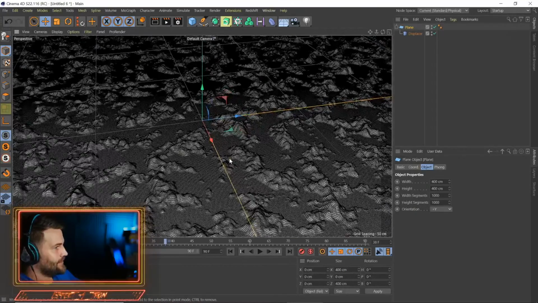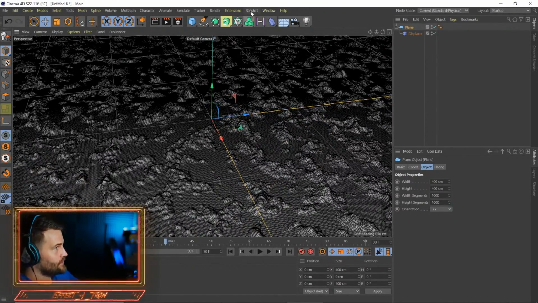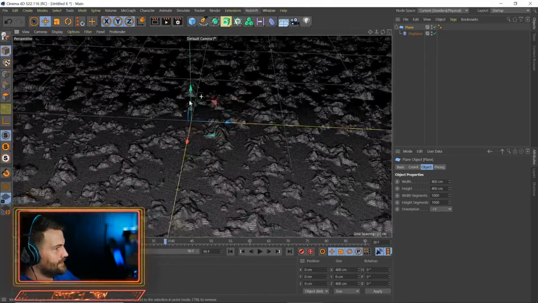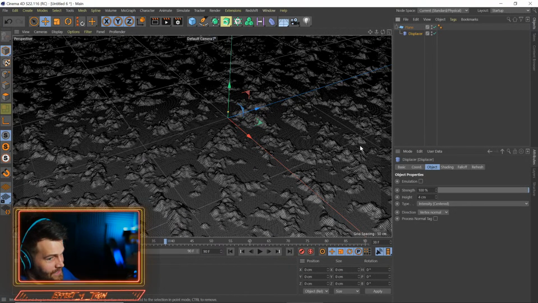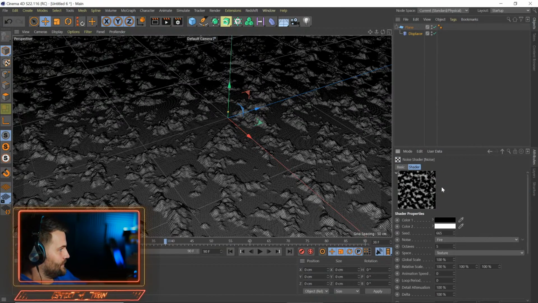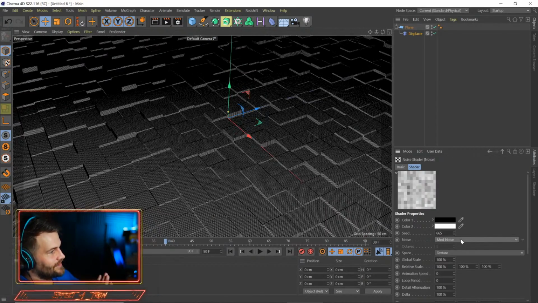So here's the thing. Maxon displacement works great. Very cool. But here's the problem with this. There's some cool things that it can do that Redshift can't do. And so here's a cool thing we can do. We can just go in here to the noise and we can just start scrolling through that. Boom, boom. And you're just going to see instantly the update. So that's pretty cool looking.